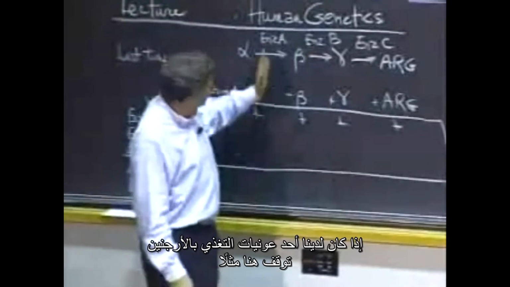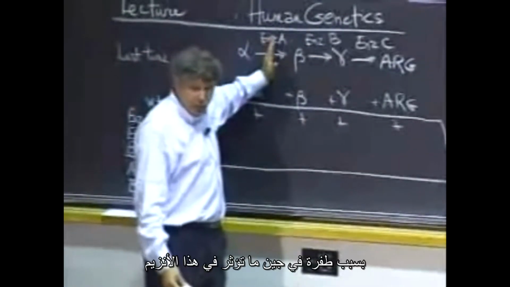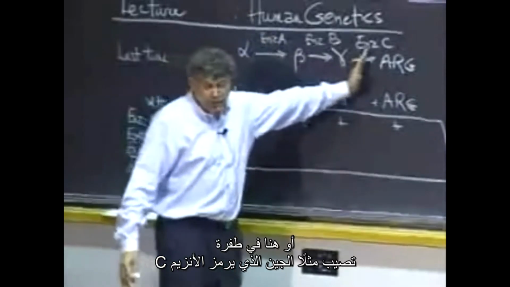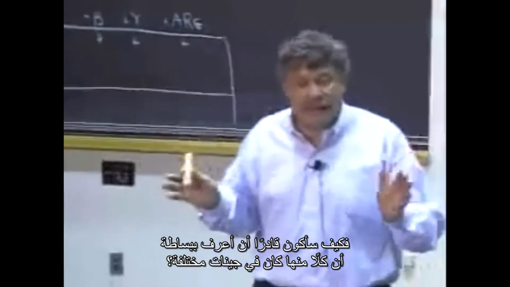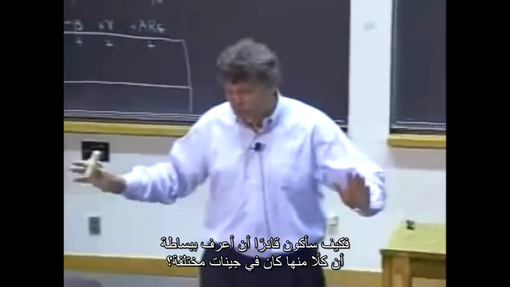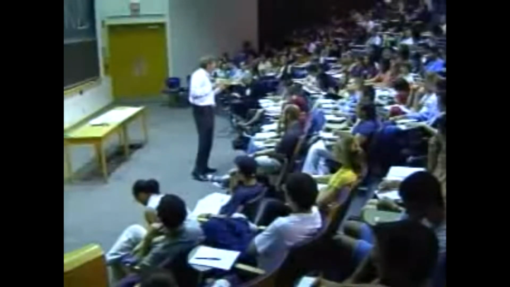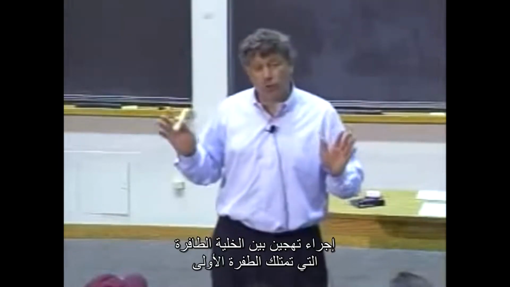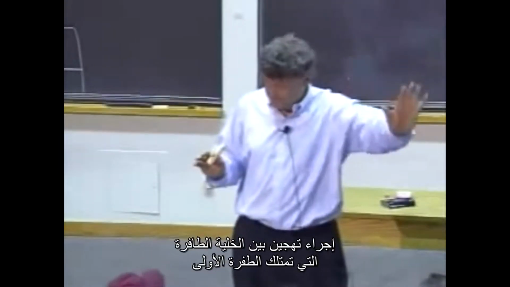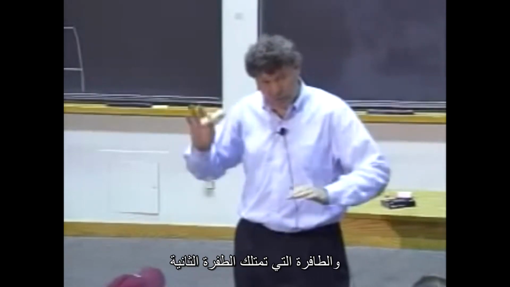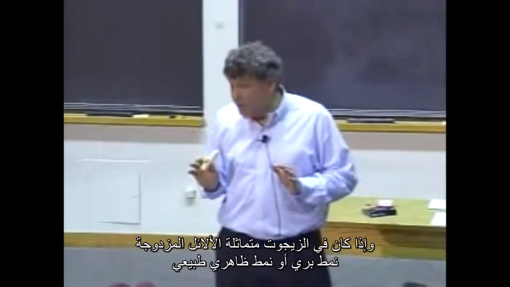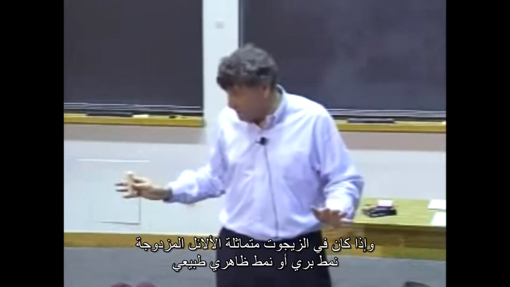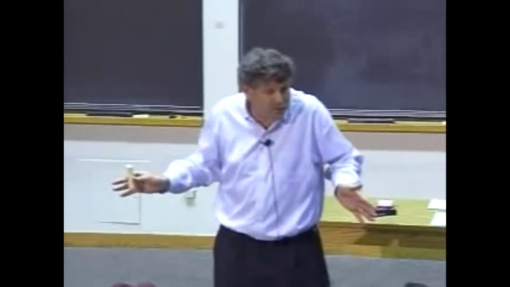If I had an arginine auxotroph that had a block here because of, say, a mutation in a gene affecting this enzyme, or a block here and a mutation affecting, say, the gene that encodes enzyme C, how would I be able to tell very simply that they were in different genes? Last time we found that we could tell by doing a cross between a mutant that had the first mutation and a mutant that had the second mutation, and looking at the double heterozygote, right? And if in the double heterozygote you had a wild type or normal phenotype, then they had to be in different genes, okay? Remember that.